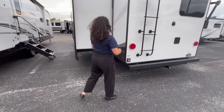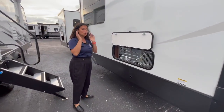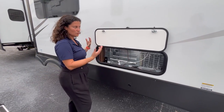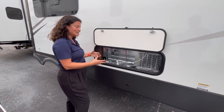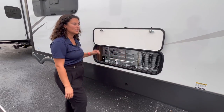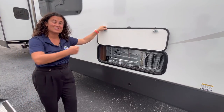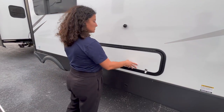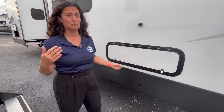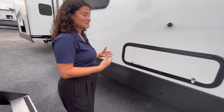This is going to be your kitchen slide — one of the opposing slides in this unit. What I love about this: the fridge is huge and hard to work on, so for maintenance reasons they cut this access panel here. That means a technician can get right in and fix whatever's needed on your fridge without yanking it out or risking ripping up your floor. You don't even have to invite them inside the camper — it just makes everything smoother.